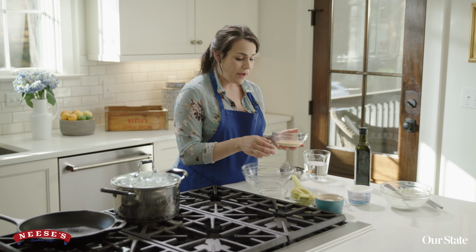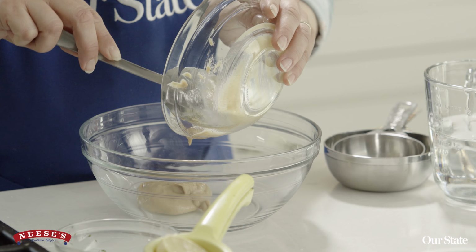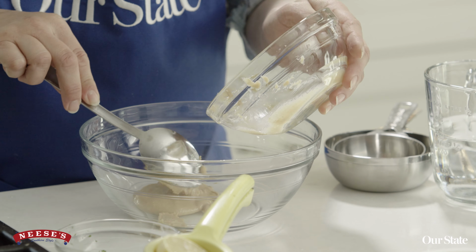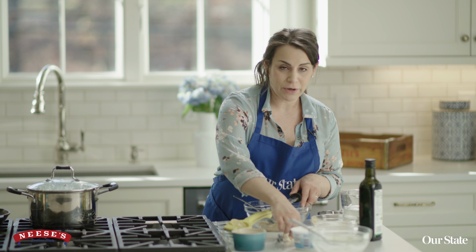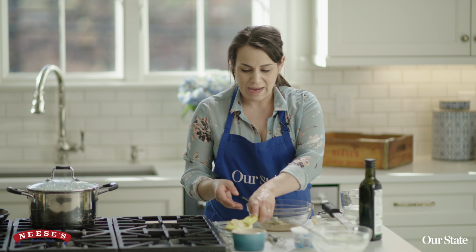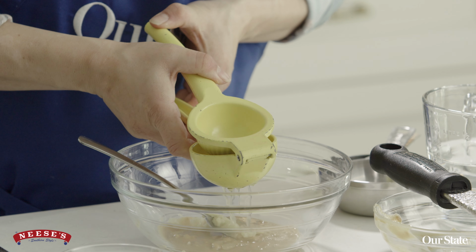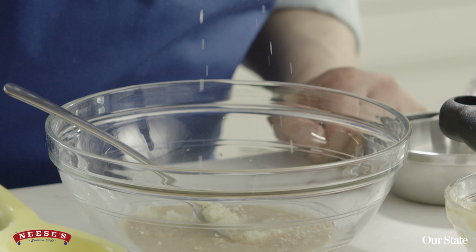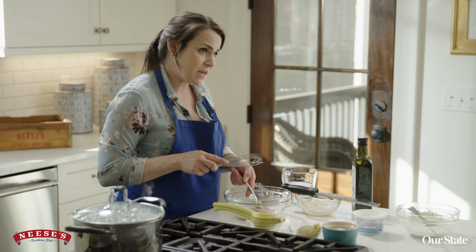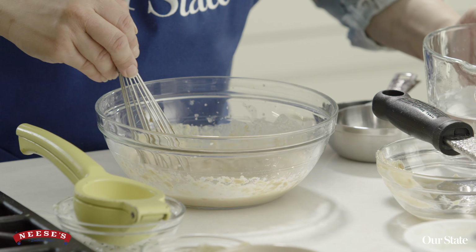So right here we have about a 1/4 cup of tahini. Tahini is a sesame paste. It just has a really nice neutral taste to it. So we're gonna add a good bit of garlic. I'm using a microplane, but you could use a garlic press. I'm gonna add in the juice of my other half of lemon. We're gonna add some salt, and then I'm gonna whisk in some water. So the water is going to smooth everything out.